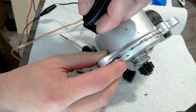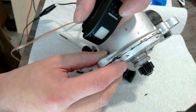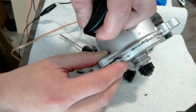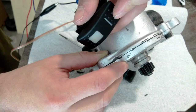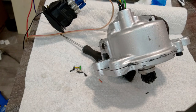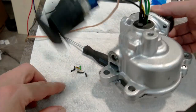This will get hooked up to the sensor that's mounted on the diff, but I don't have that. I don't have the diff here, so. But you can see, you don't really need it at all. Yeah, that's great. Saved myself like $500. Ta-da!